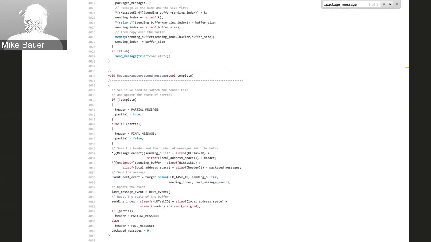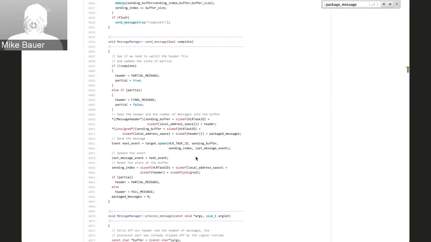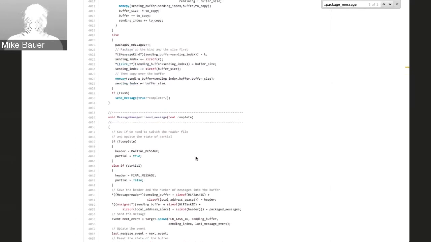Now, the low-level runtime is actually free to move these active messages in different orders, as long as when they get received on the far side, the tasks are actually run in the order contingent upon the event dependencies we've set. So ideally, the low-level runtime is sending multiple messages at the same time, if possible, and getting some parallelism in there. And if possible, the network can deal with messages coming out of order. The low-level runtime will reassemble them on the remote side and make sure that our tasks run in the order that we sent them.